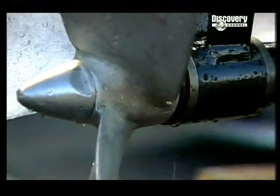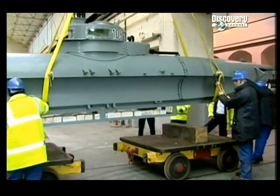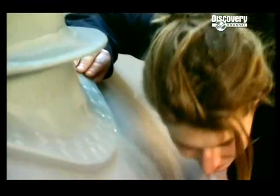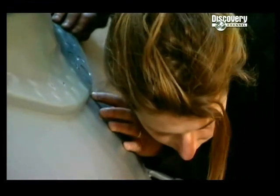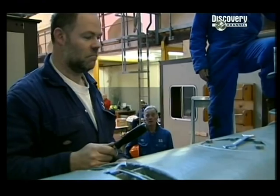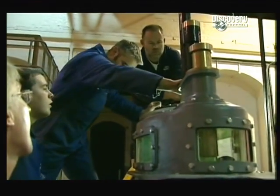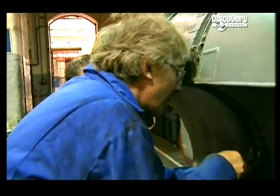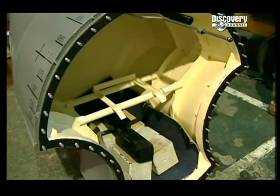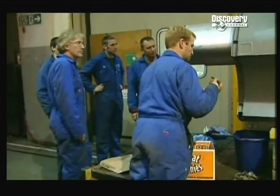It's back to the workshop for some hard talking. Everyone has an opinion on how to find the leak, but the simplest solution is a bit like finding a puncture in a bicycle tyre — air is pumped inside the submarine at pressure and we listen for hissing. Although we can hear it clearly, we just can't pinpoint exactly where it's coming from. Tom's brought a secret weapon — a special fluid like posh washing-up liquid — which reveals a massive leak around the front joint. It's one of my rubber seals playing up. There's only one solution: pull the front end apart, undo 50 bolts, reseal the joint, and put it all back together again. It's going to be a late night.